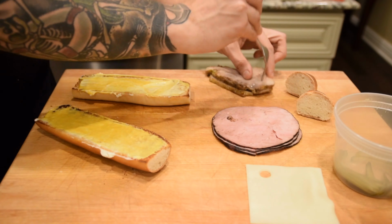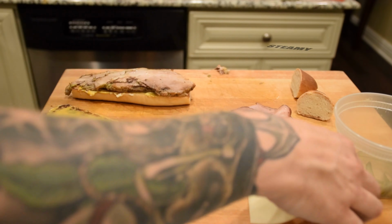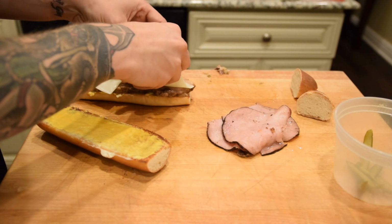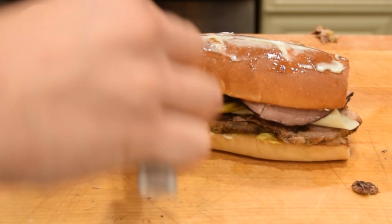We're going to cook off our pork shoulder from yesterday and our ham so they're nice and hot and get a little caramelization on there. Then we're going to put our pork shoulder down, some delicious Swiss cheese and some sliced dill pickles, then the rest of our ham. Then we're going to butter both sides of the sandwich and press it in either a panini press or a plancha.